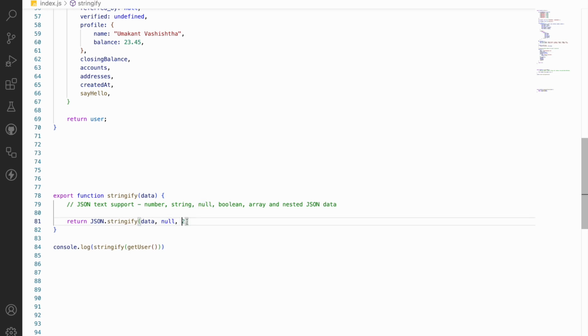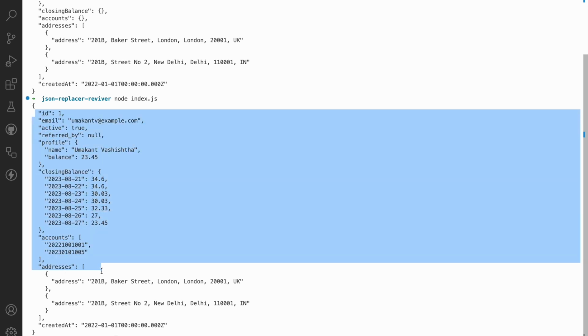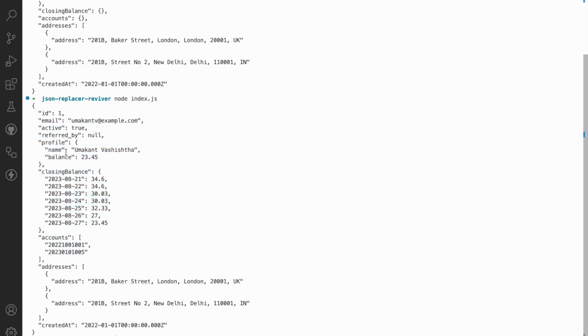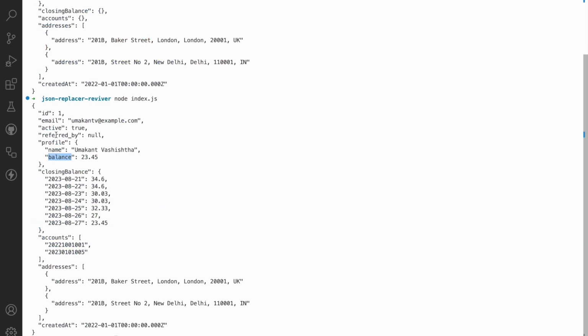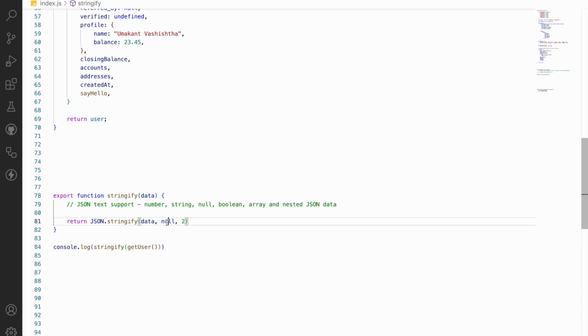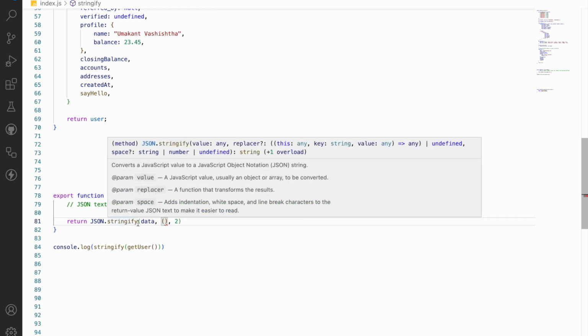And this third value is the indentation when we convert into text, so it has a nice indentation between these properties, and we can control how many spaces to use in the indentation.